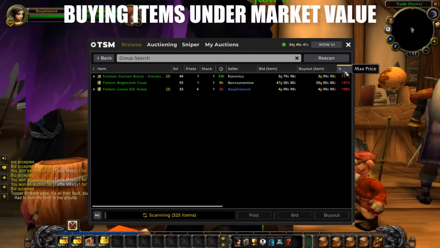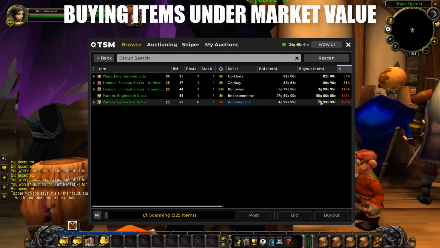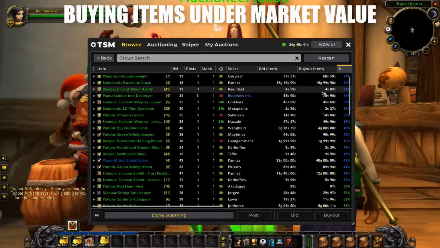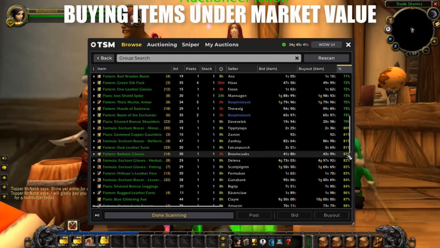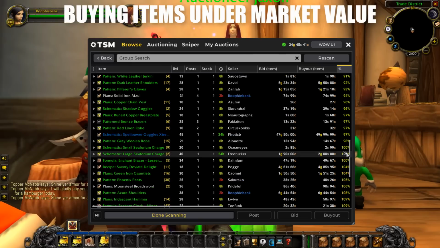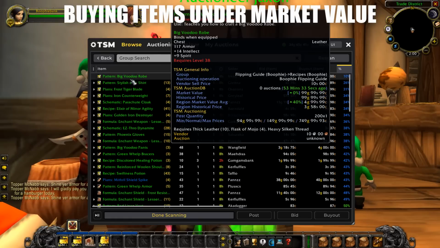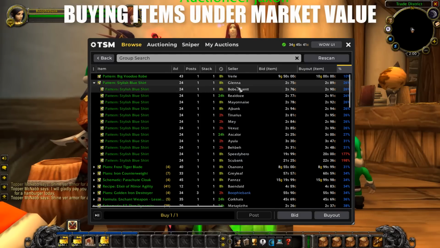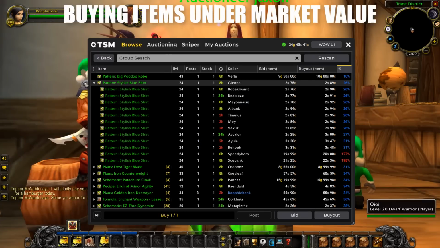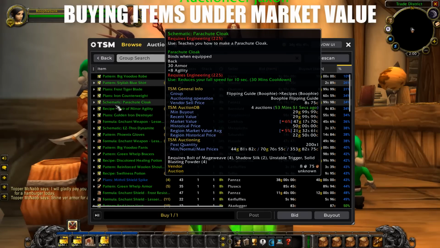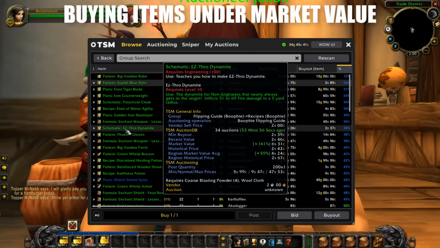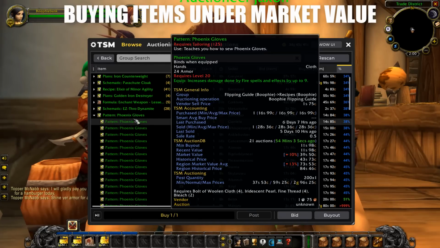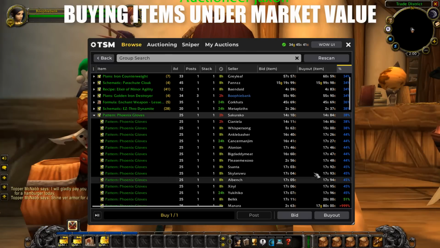It's the exact same thing. You just want to search the recipe group, as you can see once it's done here, and then you can go through and start with the lowest percent first, and you can go up to like 50 to 75% max, and see if they're worth buying. And you want to see, do I have to buy like 20 of these to actually make a difference on the price? For example, like that one there, you had to buy a decent amount before the actual price would change. Now with recipes, you can actually buy a bunch of these if it's at a low enough price to actually buy them and make some profit.